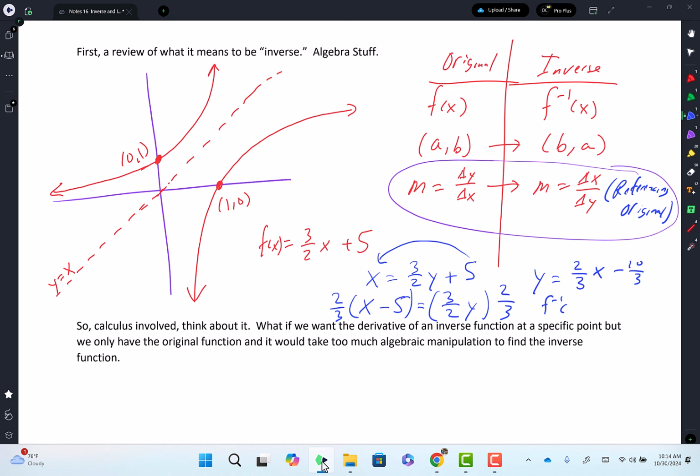And here's how I show that this is my inverse function. All I want you to notice or recognize is look at the slope of my original and look at the slope of your inverse. All that happened was I took the reciprocal. That is it. Yay or nay? Okay, yeah, I know. This can be very tough, guys. So if I have a point here, and I call that point A comma B, then the inverse of that point, and it should be equidistant, but I didn't do it perfect, is B comma A. Cool.